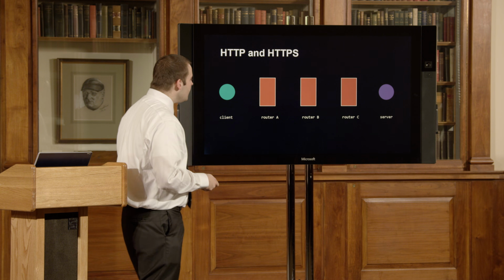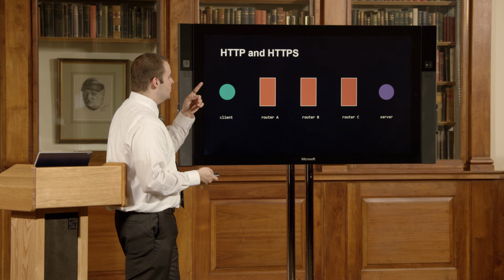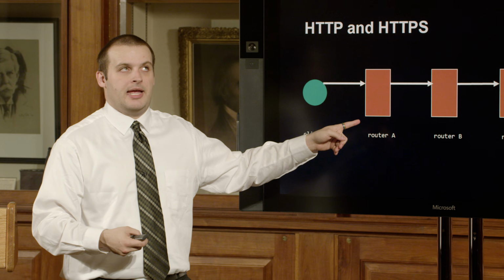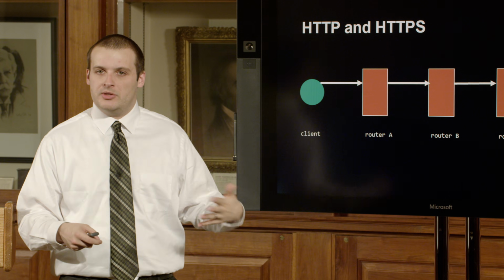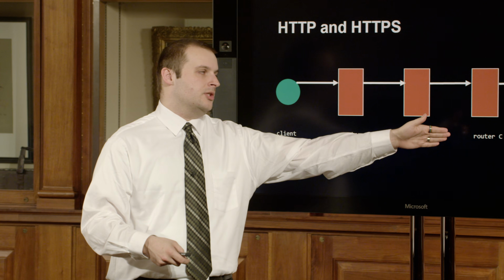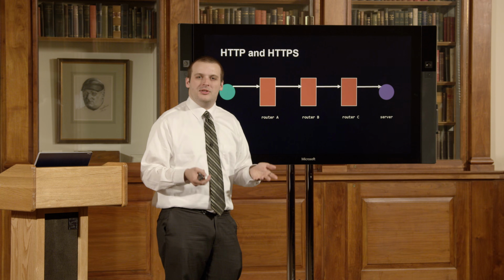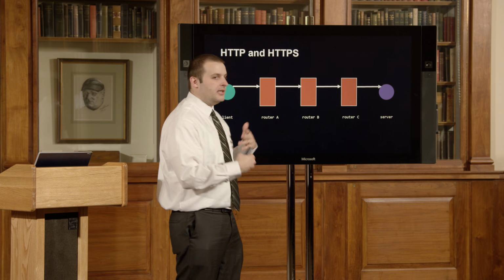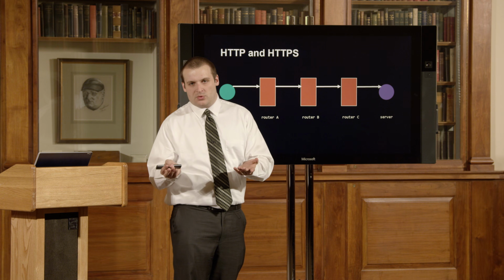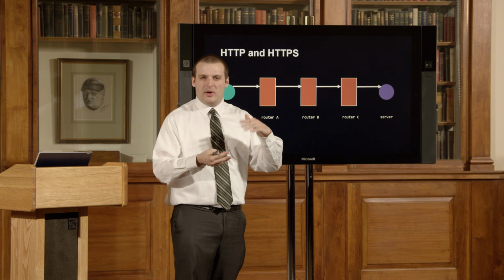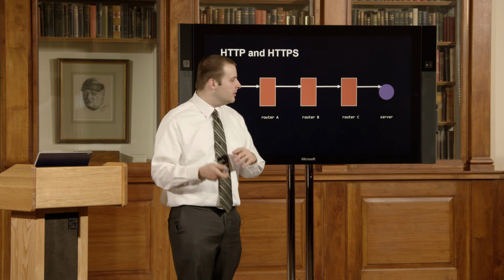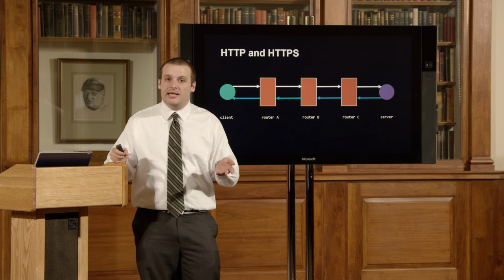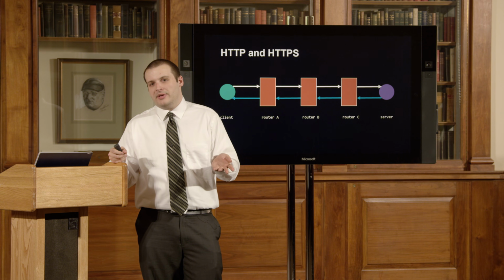So if I'm initiating a request as the client to the server, it's going to first go through router A, who's going to say, okay, I'm going to move it closer to the server, goes to router B, goes to router C, and eventually router C perhaps is close enough to the server that it can just hand off the request directly. The server is then going to get that request, read it as HTTP/1.1, look at all the other metadata inside of the request to see if there's anything else that it's being asked for, and then it's going to send the information back. And in this example, I'm having it go back exactly through the same chain of routers, but in reverse.